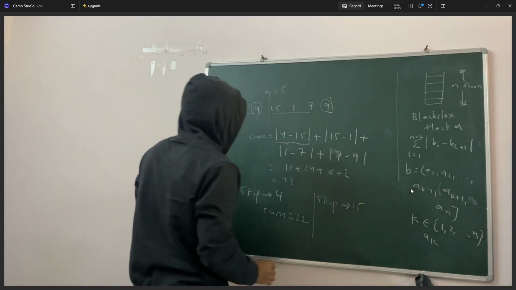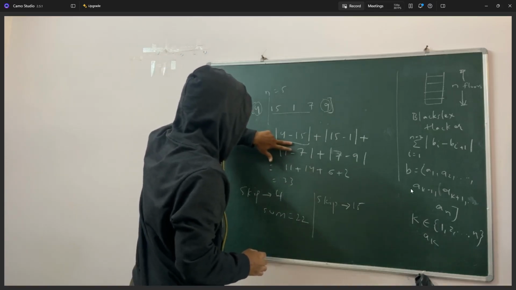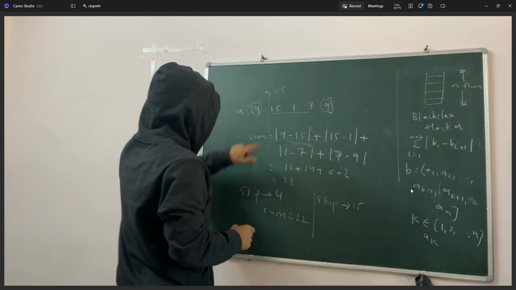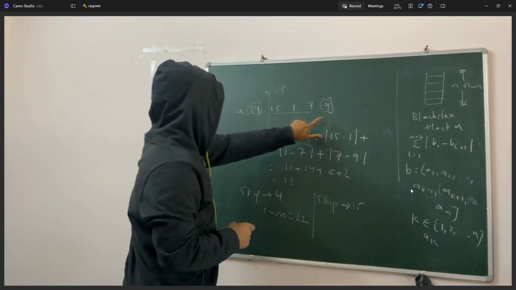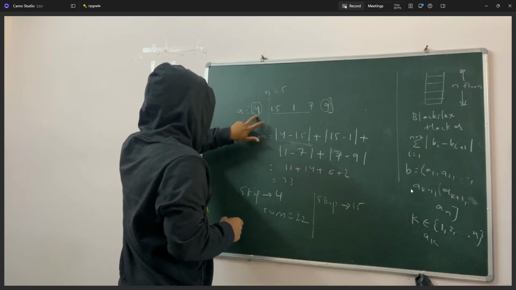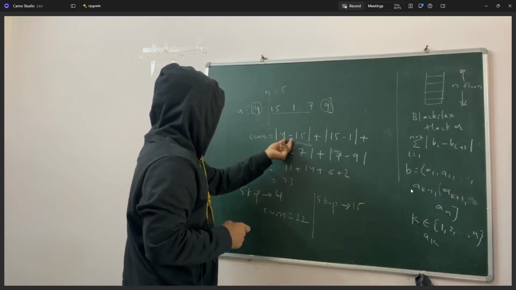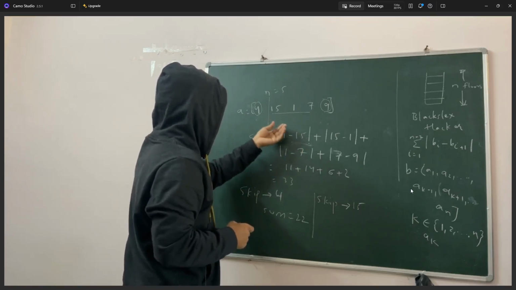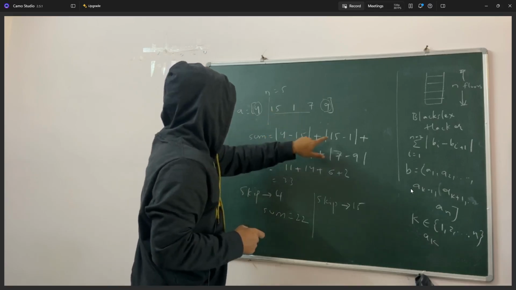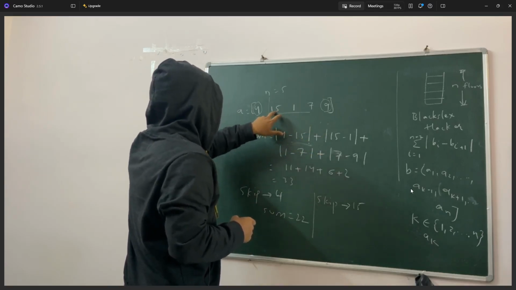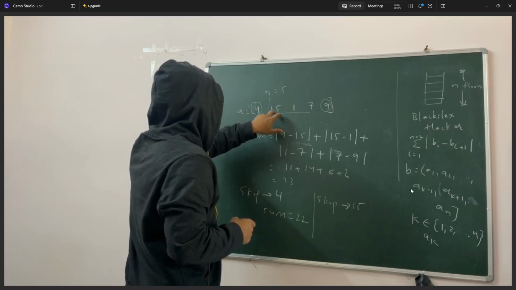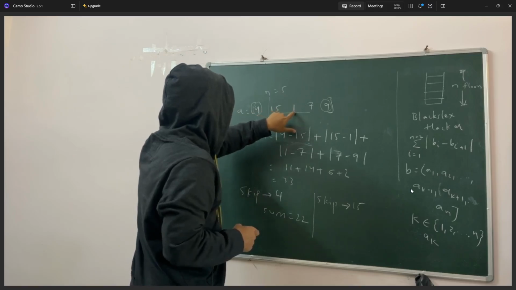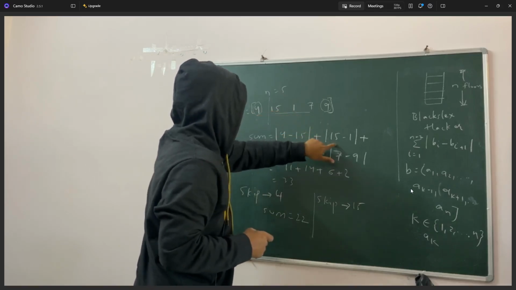If you skip 15, in this entire sum, 15 has occurred here and here, right? And it is the middle term. It is not the first term or the last term. Whenever it is the first term, one summation will go. But if you are taking the middle term, it appears 2 times. Why? Because this 15 is taken by this 4, and this 15 now will take this one. So that's why 2 times is there.